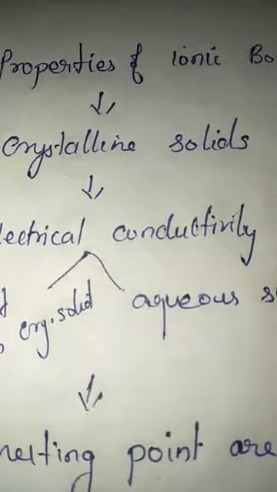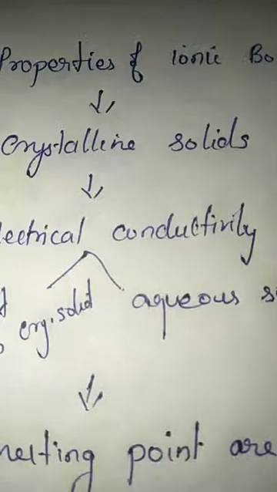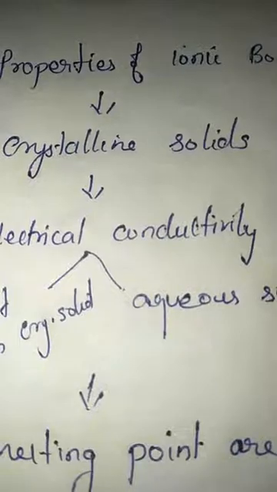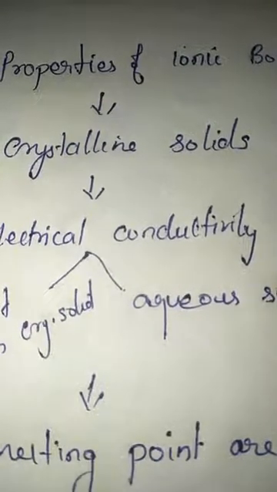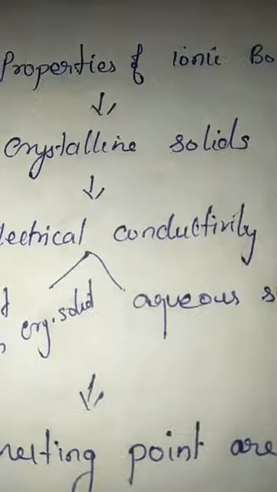The first property: since they have a strong electrostatic force, that is, the positive and negative attraction is more, mostly they are found as crystalline solids. At home we have common salt, sodium chloride. If you have doubt, take that and look at its size and physical state. Mostly it exists in which form?